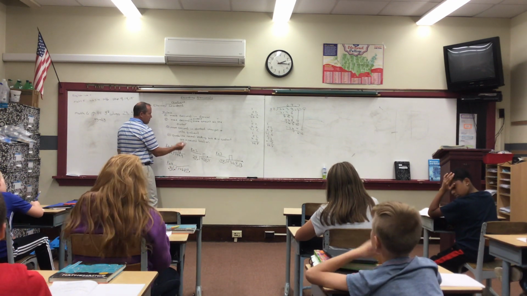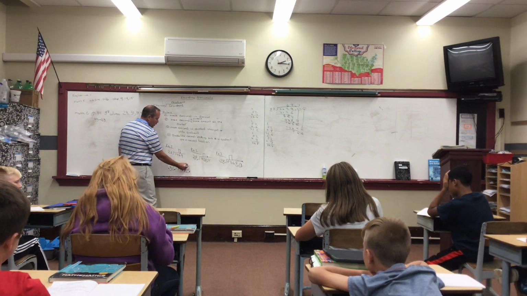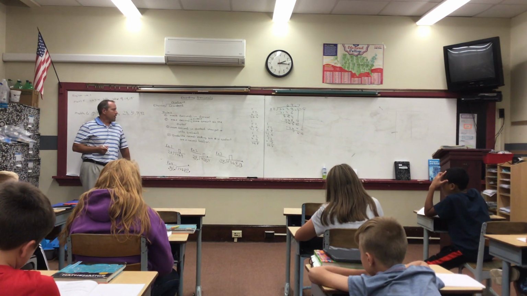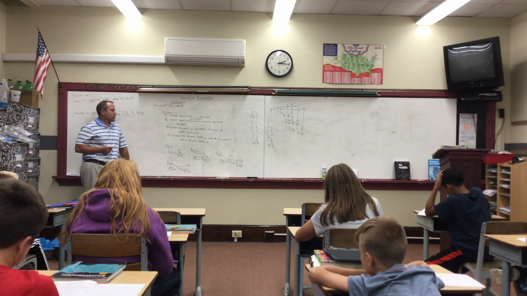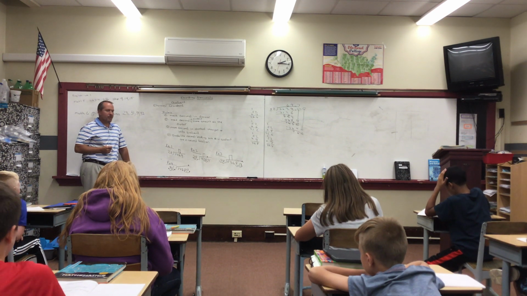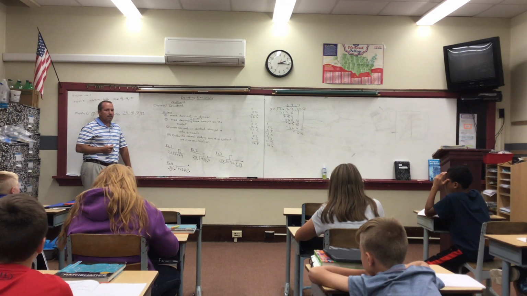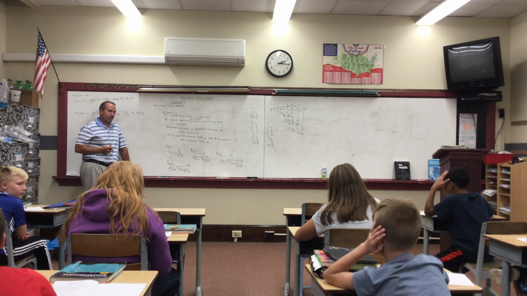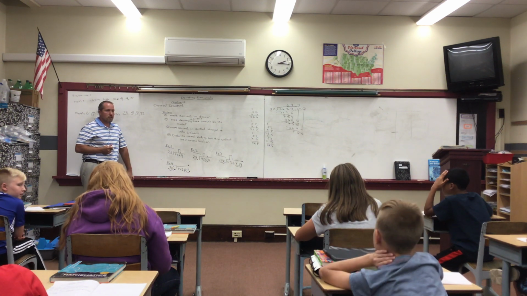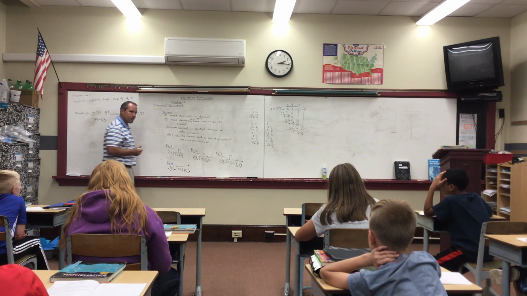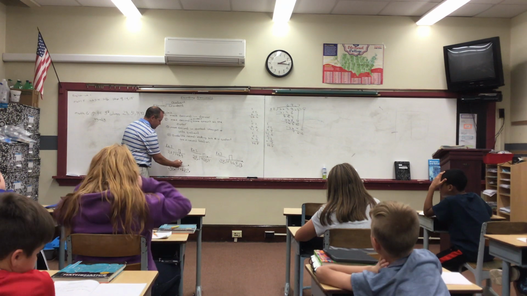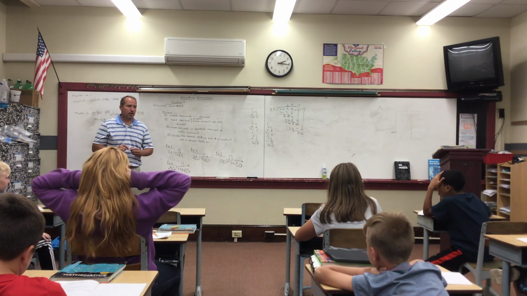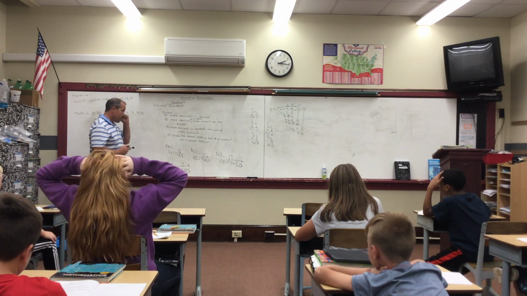Then step 3, move the decimal straight up into our quotient. We're going to move the decimal straight up. And then divide like normal, making sure that the number in our quotient goes in the correct location. The first number we can divide by 25 is what, Landon? The 146. And so where's the first number in our quotient going to go? Above the 6. Okay? Questions about that?